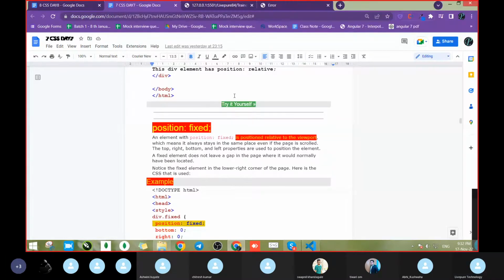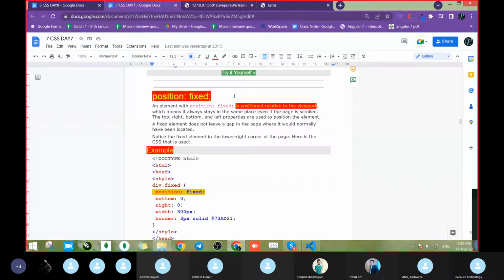Position fixed is also relative, but relative to which one? Relative to its viewport. Now the concept is, what is viewport? Who will tell? What is viewport?